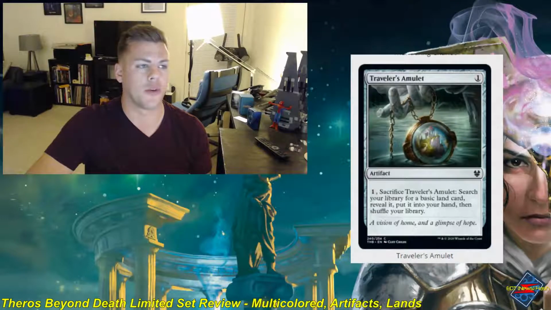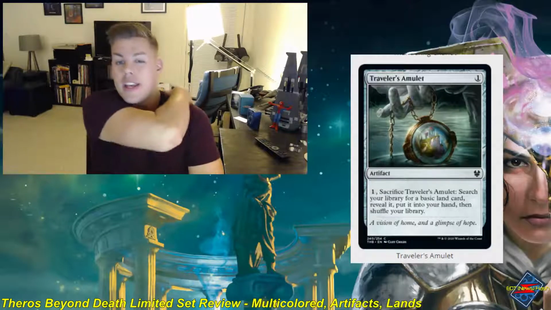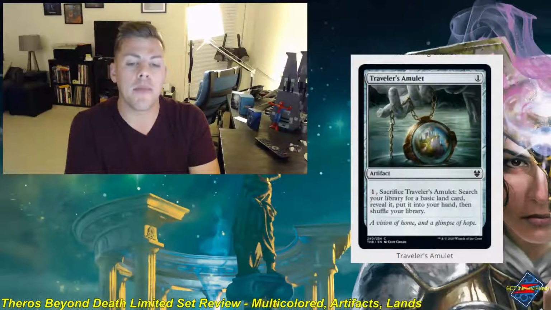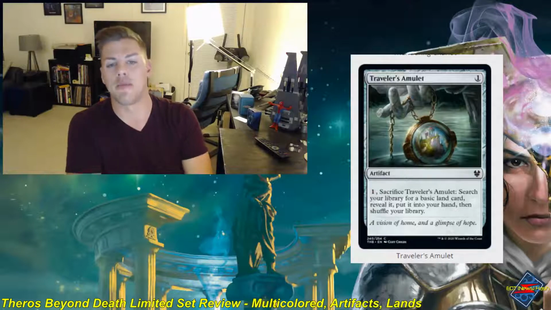This is originally printed back all the way in either Innistrad or Dark Ascension. I can't remember which one. But in any case, this is Traveler's Amulet. 1 generic mana for an artifact common. Pay 1, sacrifice it, and search your library for a basic land card, reveal it, and put it into your hand, then shuffle your library.